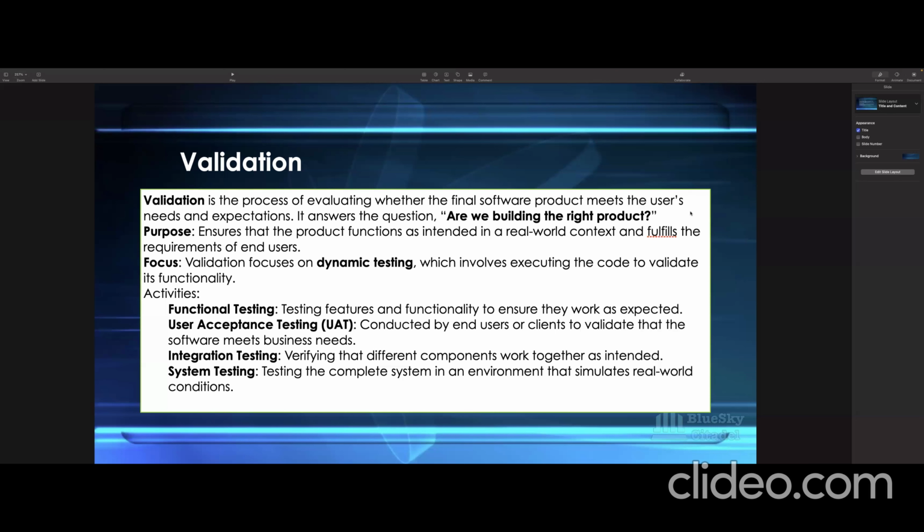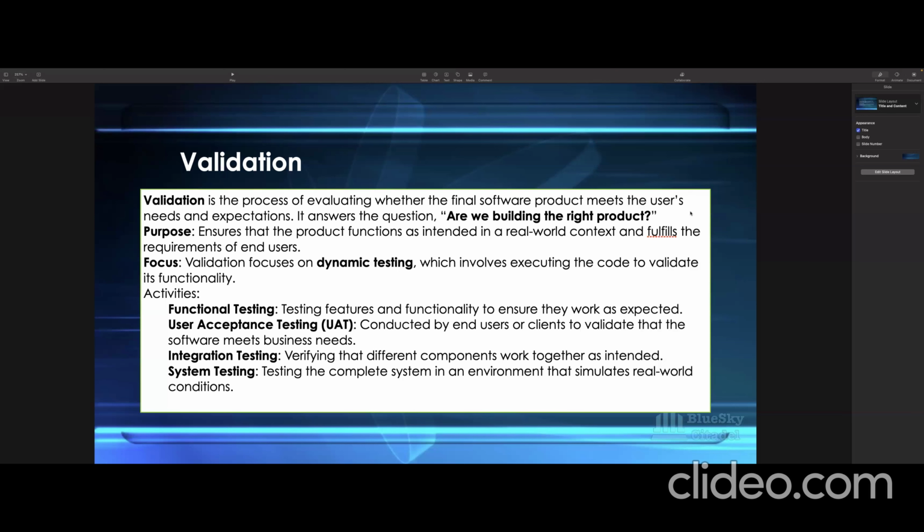We'll go into different types of testing. It's going to be another day, right? We'll go through what dynamic testing is. But you are using the strategy called dynamic testing to ensure that the code that has been built, the code that has now become software, is it working as expected? You are validating the functionality, how it's functioning. Then this takes you to the activities.